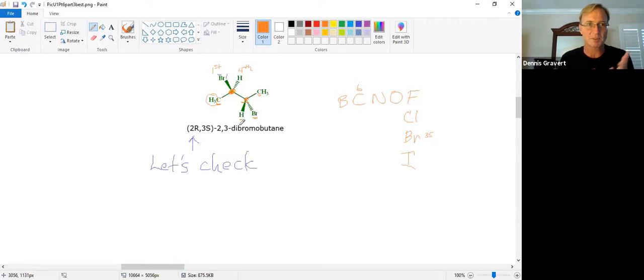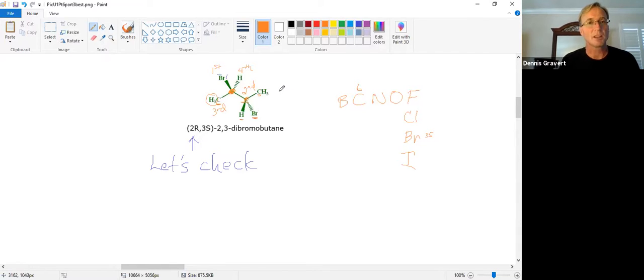And now I pretend they're playing poker. It's high card wins. This poor carbon's holding the 3 lowest cards, 3 H's. This carbon says, should I play the carbon or the bromine? No, I'm playing the bromine, element 35. That beats out element number 1. So this carbon just broke the tie and took 2nd place. Methyl, sorry, you got the next place, 3rd. That's step 2, we rank the 4 groups.